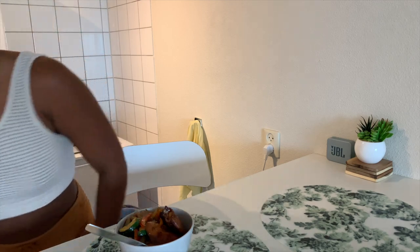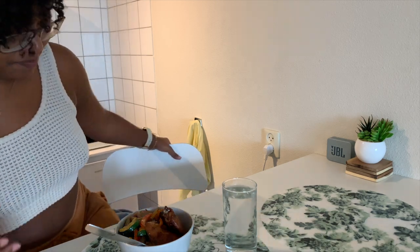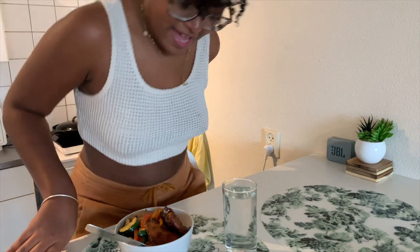Okay, so let me get some water. I'm really excited to test this out. It looks really yummy. So yummy. I'm not going to lie, I tasted the vegetables already, but not everything combined. So I don't know how it tastes, everything combined and with the chicken and everything. So let's see. And also I'm going to rate it and see how much I will rate my own dinner.